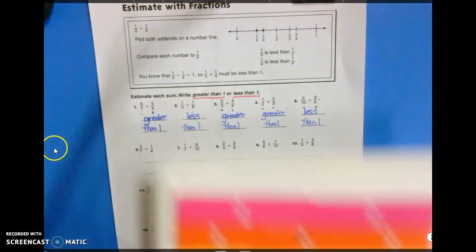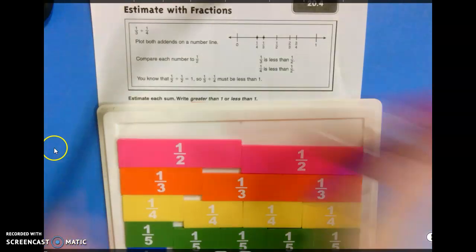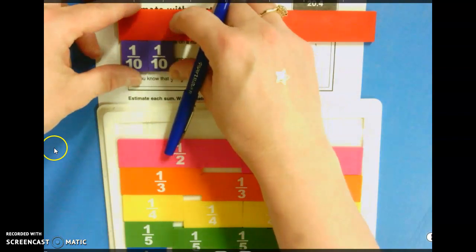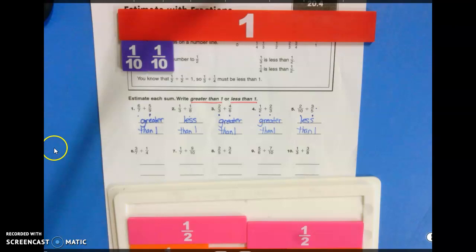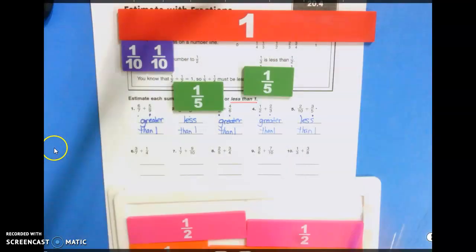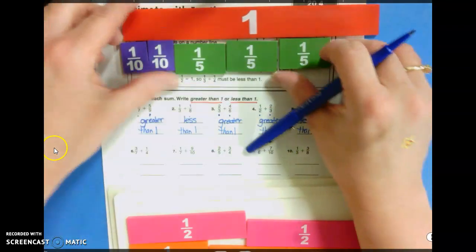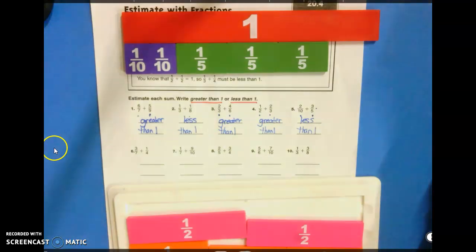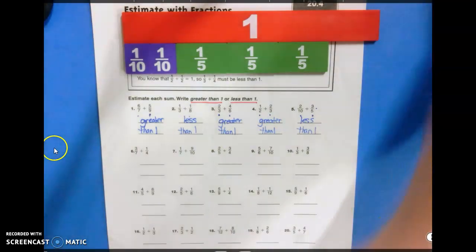But let's see, we've got 2/10. Maybe we should just show it like this. Here is 1. Because I'll tell you, some are going to be awfully close and you've got to be really careful. So I'm trying to show in picture form 2/10, there it is, and 3/5. All right, so if I think about what they look like, use my models. I know you can't pull out your pieces, but you can see that it is less than 1. So think about what those models look like.